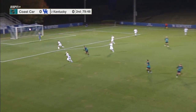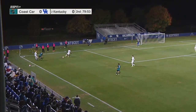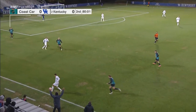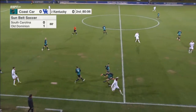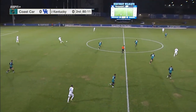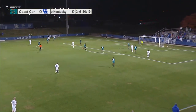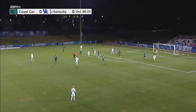A nice step in there by Coastal to keep the Cats from advancing beyond midfield. Rodriguez and Screen trying to start things. And they create a little room for Mariz, who gets it back. Gutman. He was knocked off the ball on a nice play by Bach. Here come the Cats on the far side. Miller with a touch. Branning. And again, it's knocked away. That looked like Makula.